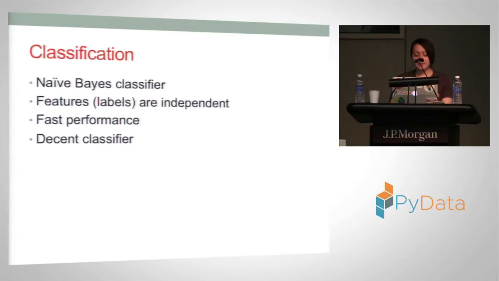So the naive Bayes classifier assumes that the features are independent. So this means that a certain data point has a certain label that has no effect on what the other labels are in the data set. This is a naive assumption, hence the naive in the name, because it doesn't always hold true in reality. But for our purposes of classification here, it'll do just fine. The naive Bayes classifier is generally pretty fast and performs decently, although more sophisticated and complex methods usually perform better.